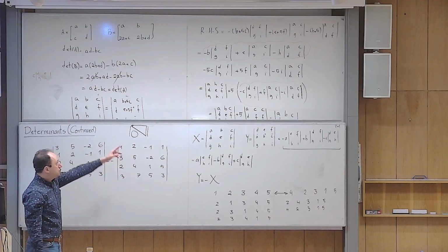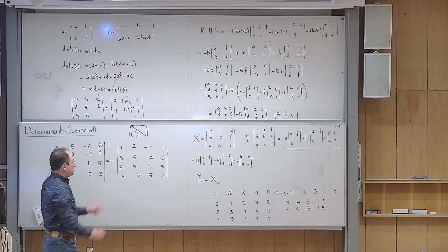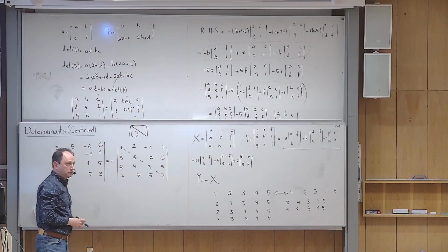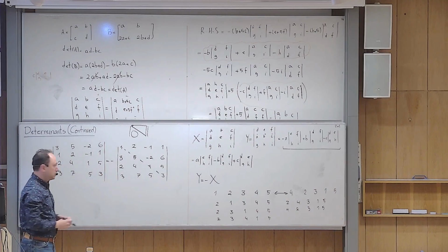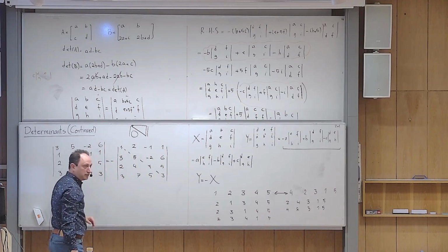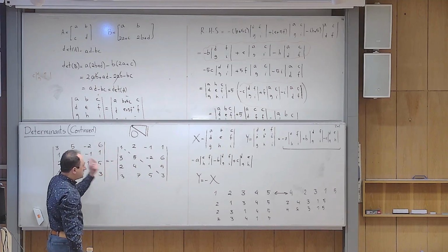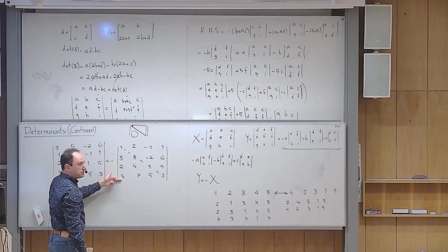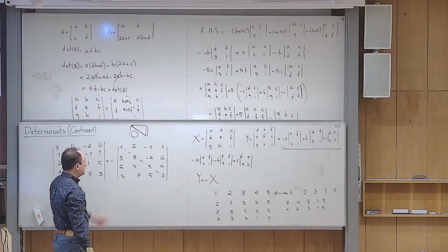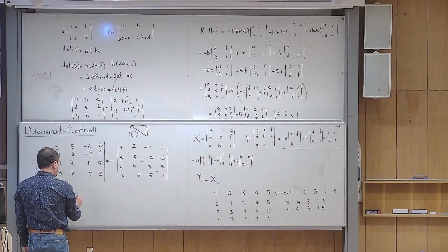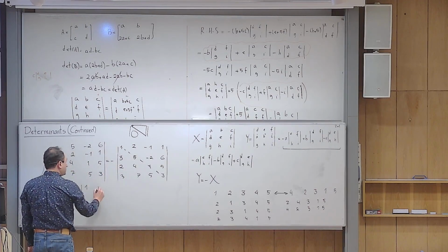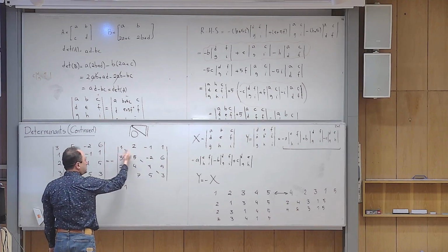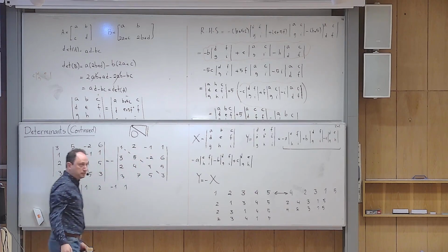But now I want to use this theorem. Remember, my goal is to make everything below 0, but in a valid way, yes? Because I want to make it an upper triangular determinant. Okay, so this is the algorithm. You need to use this entry to get rid of these 3. So how? For example, I pick the minus sign here. I keep the first row the same, but I add minus 3 times this row to that row.